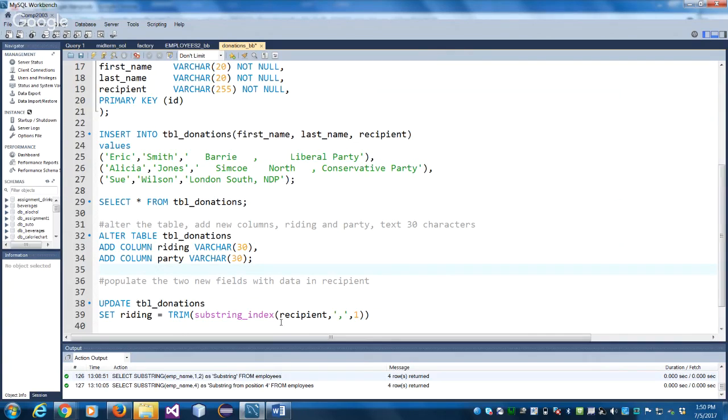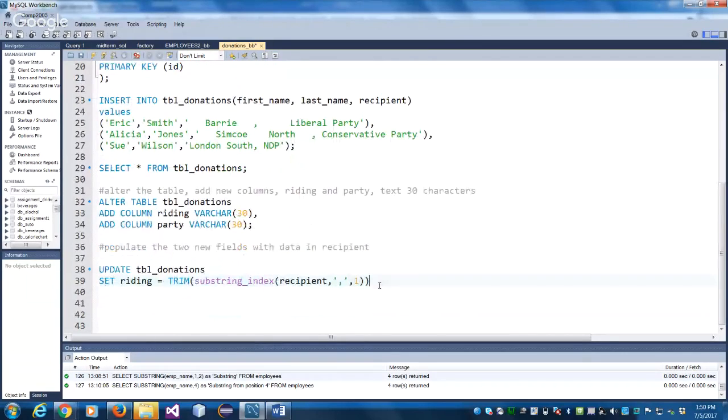You could have done the opposite. You could have trimmed the recipient before you looked for the comma. Whatever works, both will work, right? And then put a comma because I want to do it in the same way. And then your second is called party. We've done this before. The only difference here is I'm trimming it afterwards. And again, I leave it to you. It's not a big deal. As long as you know what you are doing, we are good to go.